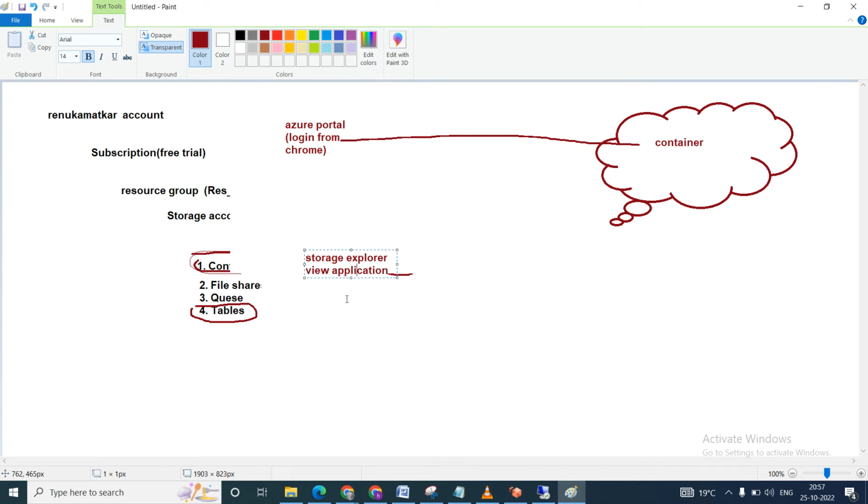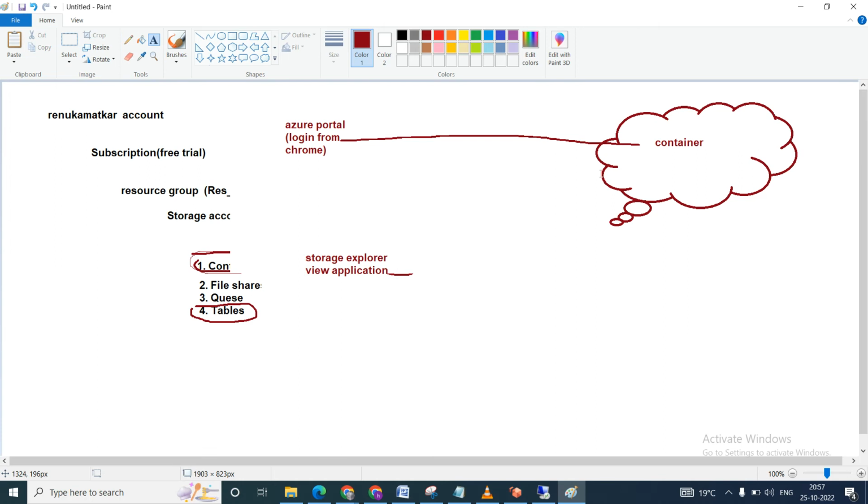You have to log in to that, and you can upload through here also. So you will log in only on your local machine; you don't need to log into the browser. You can directly upload here, and it will sync into the container in the cloud.